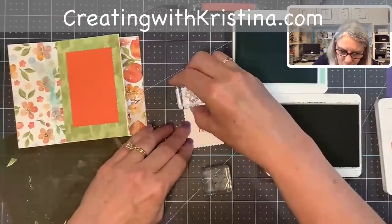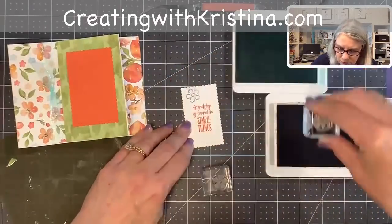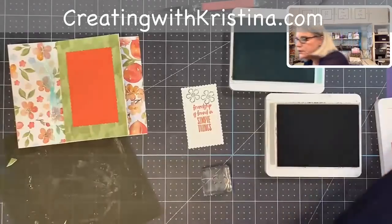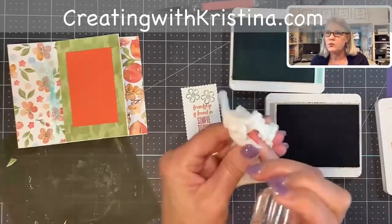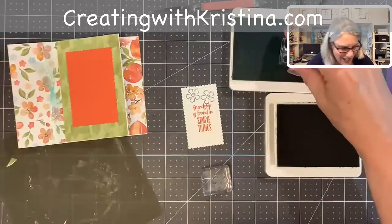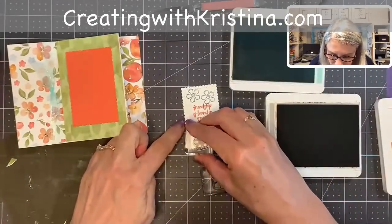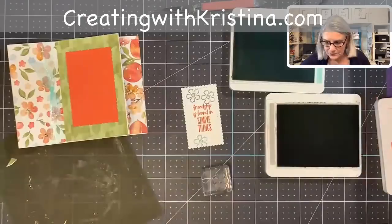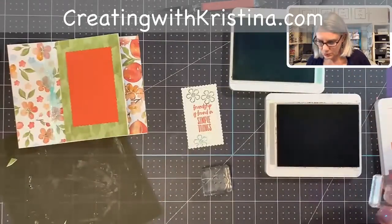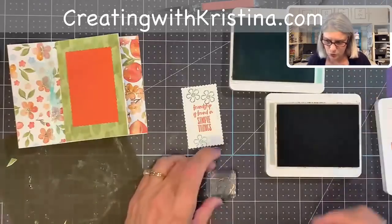Okay, so I have one flower here and one flower here. And I just stuck my finger in the balmy blue. This is why you need one of these moist towelettes on your table. And then one down here. Okay, there we go. I stuck that in the balmy blue, but that's okay. We're just going to go with it.